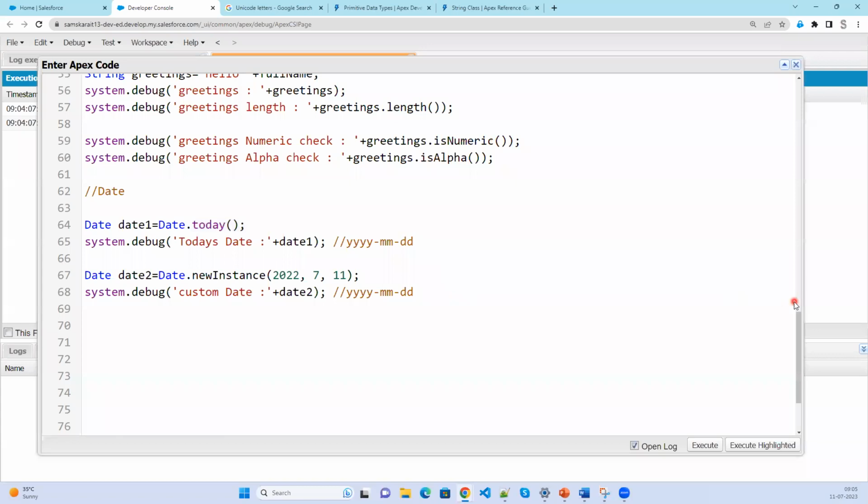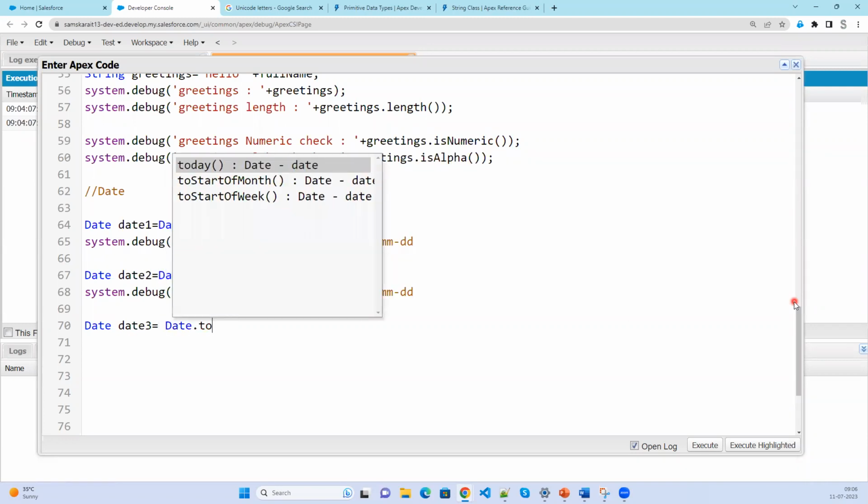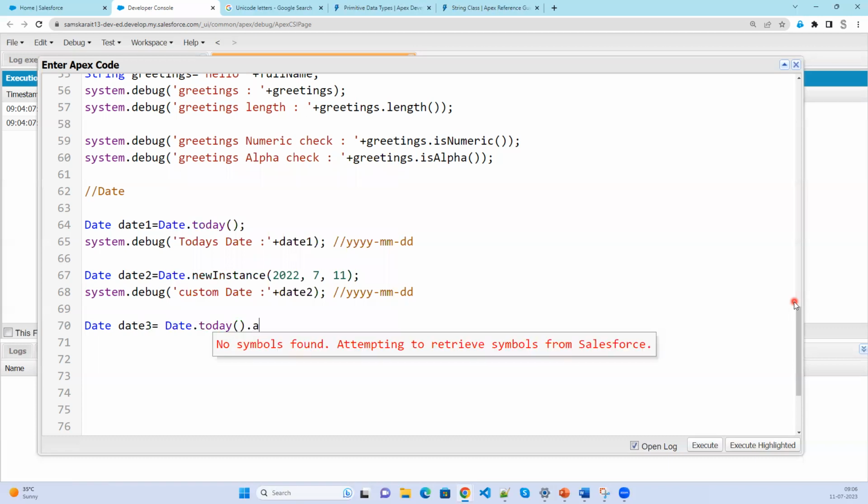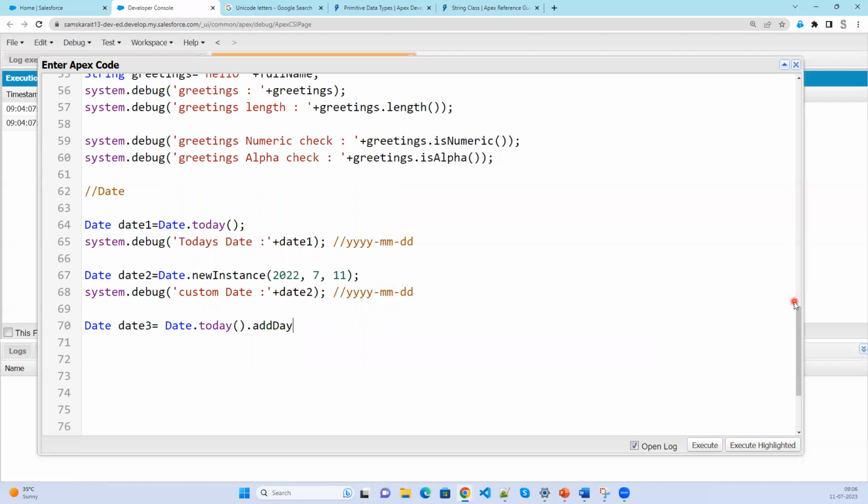Let's say here date3 equals Date dot today plus dot. I'm going to use addDays.